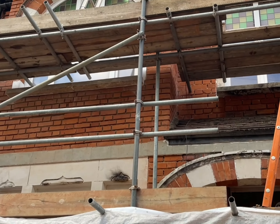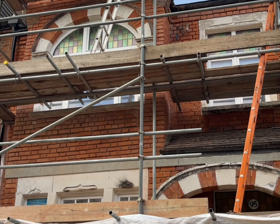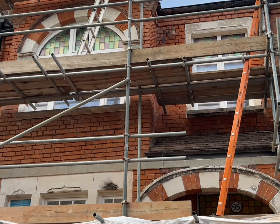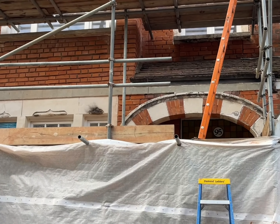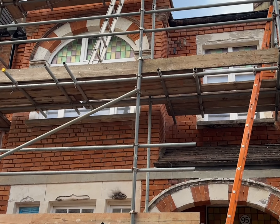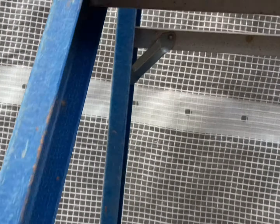So, Dad here in Sydenham in South East London. This is a project we haven't been working on, but we've been asked to come and have a little look at by the homeowner, who is in quite a distressed situation. Another repointing company — I'm not going to mention any names — has been working on this house for the last 12 weeks and absolutely destroyed the front of this building. I've been asked to come and do a survey to put it all right, and I'm going to show you what's been done on this property and what homeowners should be looking out for.